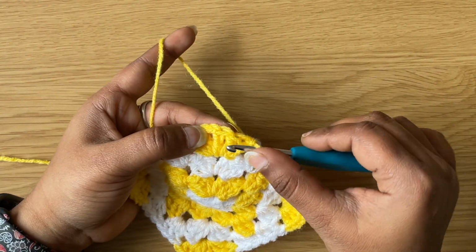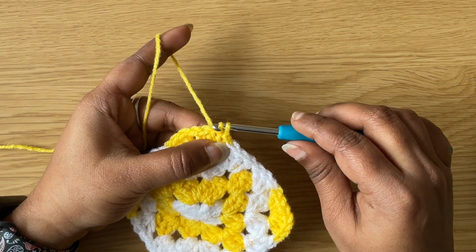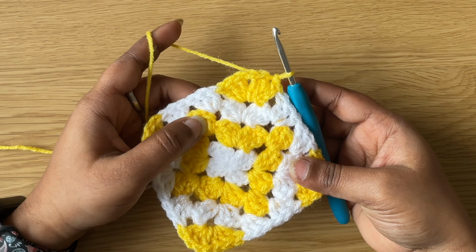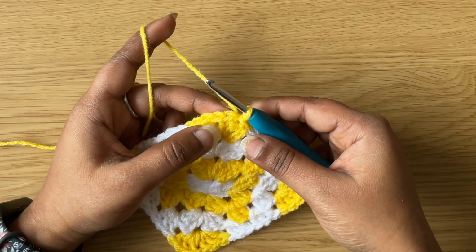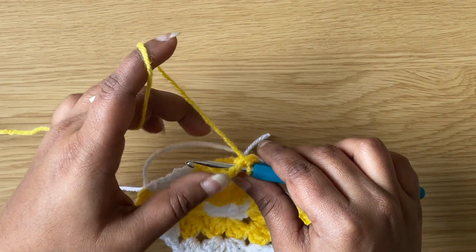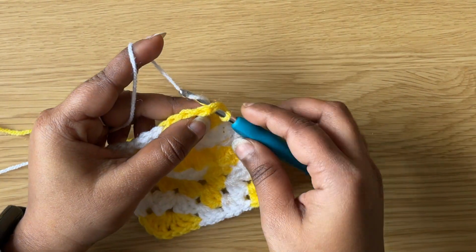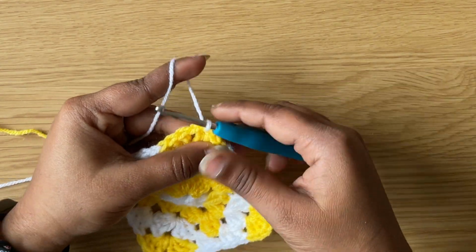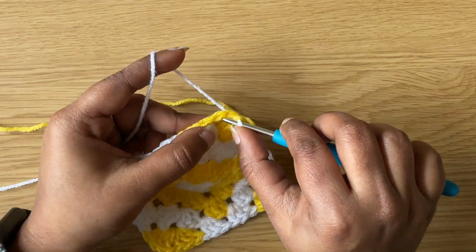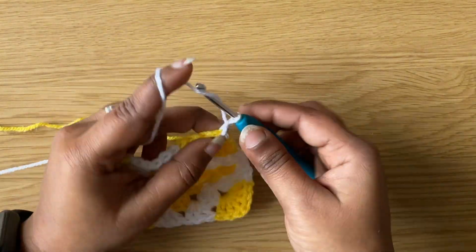Make a slip stitch in the next stitch. Make a slip stitch in the next stitch. Insert the hook, change the color. Make a slip stitch in the chain 1 space. Make a chain of 3.